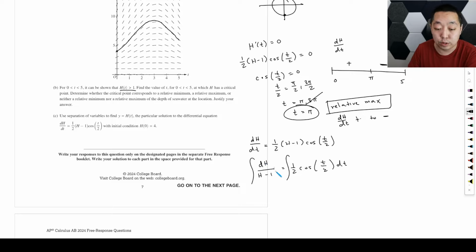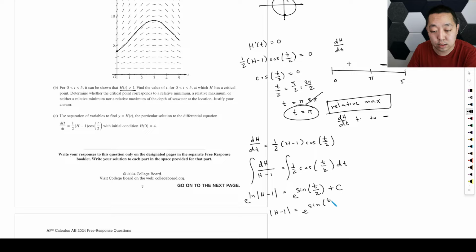This side, you can do a u substitution, or just recognize that the antiderivative is going to be that. This, again, you could do a u substitution, or just recognize it's got to be sine of t over 2. You can do a u substitution with u equals t over 2 if you want. You don't have to, because when I take the derivative of this, a 1/2 pops out by chain rule, and that will give me this right here. And don't forget your plus c. Then we put e as the base to get rid of the natural log. e to the sine t over 2, and instead of plus c, we just make it e to the c. When I make this e to the c an arbitrary constant c, I can strip away the absolute value.